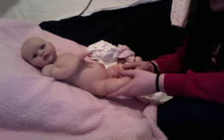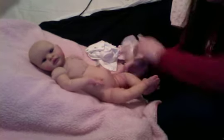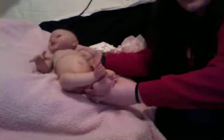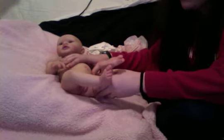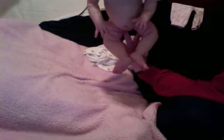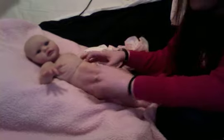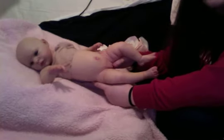Without the diaper, the legs move pretty nicely. They are a little awkward for seated positions though — it's not like a full-limb jointed baby like the Esme kit, which could sit pretty realistically. With this one she sits a bit weird, but that's okay since she's most of the time covered in a blanket anyway. I just wanted that belly feel, though the belly button does seem a little low to me.